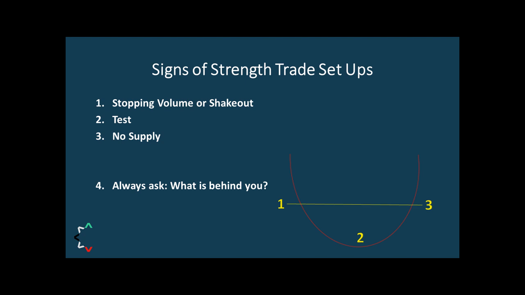Well, let's say you put no supply S2 and test them for S3. Oh, yes, okay, yes. So the question was, can you reverse test a no supply? And the answer is yes. Exactly. It is the same thing. You could even substitute no supply for a failed no demand, right? So they have that beautiful inverse relationship. And the reason why I have stopping volume or shakeout as number one is because sometimes you see stopping volume and then immediately you'll see a shakeout or a 2-bar reversal, and it's still before a test or a no supply.